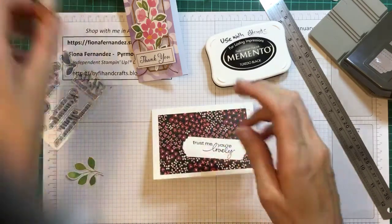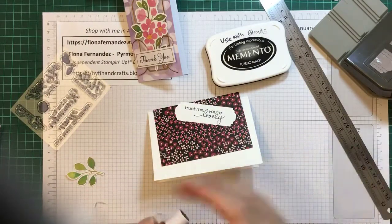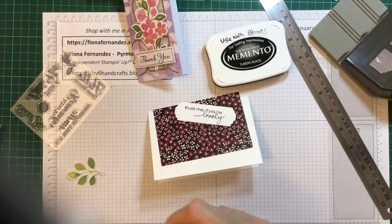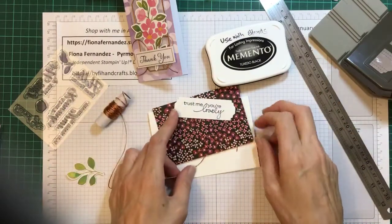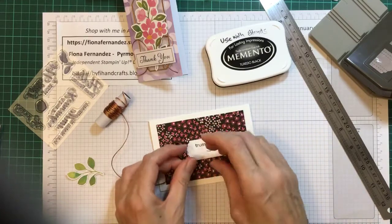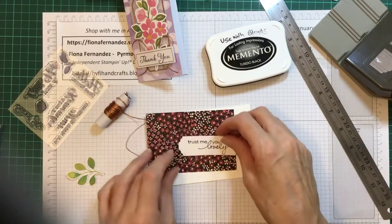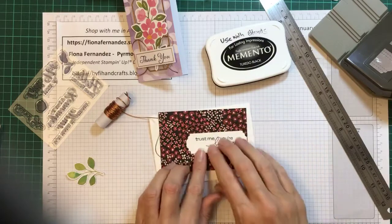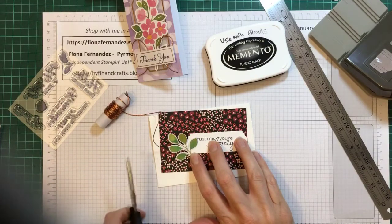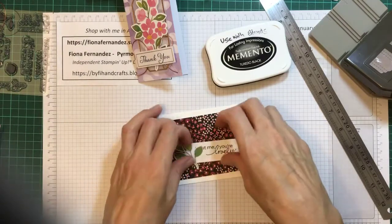Alrighty then. Here's this one. And this sort of brings them all together then, doesn't it? Might need to get some more of it. I don't think you can order this separately. I think it just comes with the kit. So, I might just use a little bit of it. I'd even just put a bit underneath like that. Like that. I like that. There we go. Alrighty. Now we got a plan.